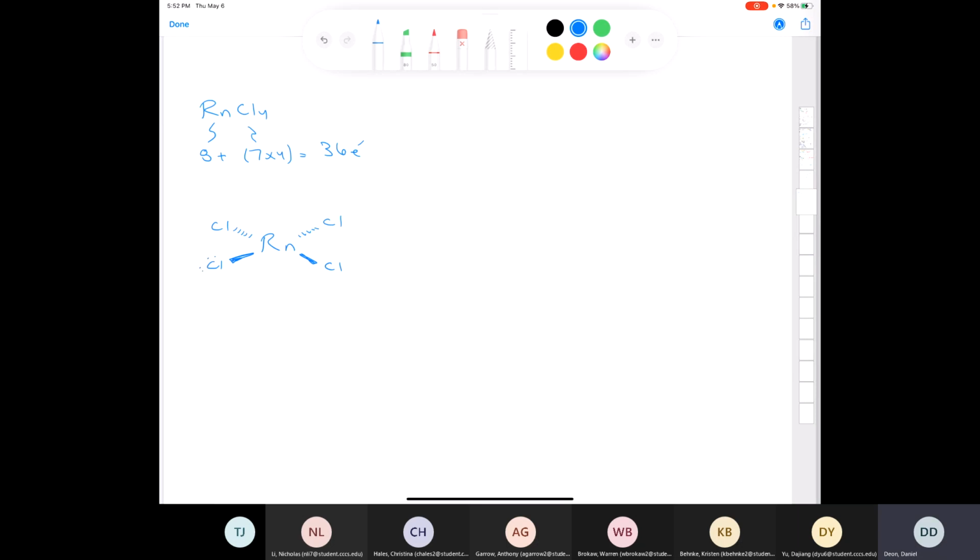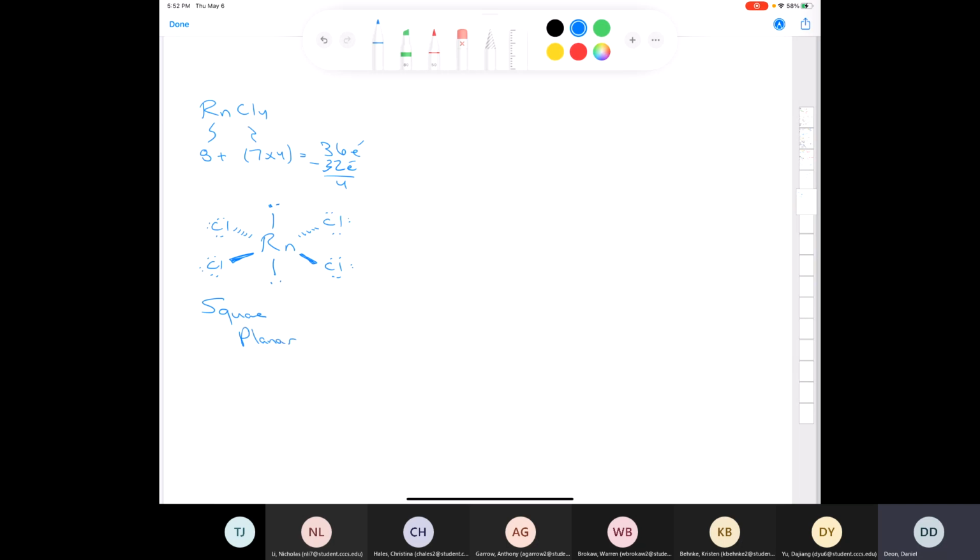Starting to get silly. So if I put the chlorines all around it like this, and I'm tallying it up in my mind, here we have 8. We have 8 times 4, so that gives us a total of 32 electrons that we've used up. So 36 subtract 32 electrons gives us 4. So that means we'll put 1 up here and 1 down here. What was the question? Which one of them is tetrahedral? So this one is square planar.